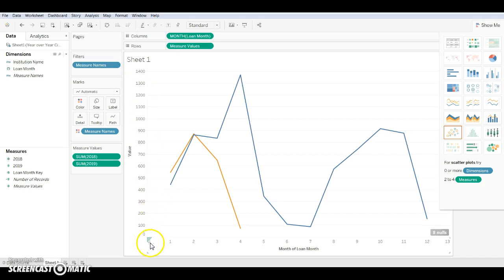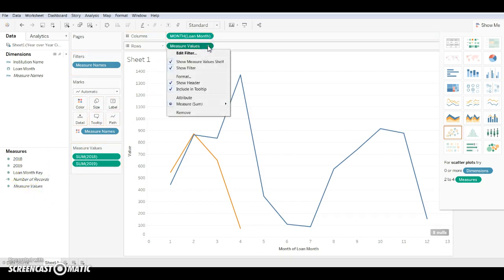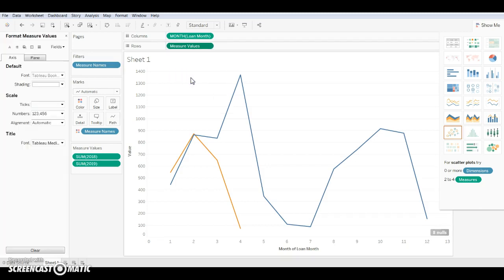So now we have the situation where we have 0, 1, 2, 3 instead of the names of the months. So maybe what we need to do is move, let's see. Let's do format maybe. No, that didn't do anything. I'll clear that.